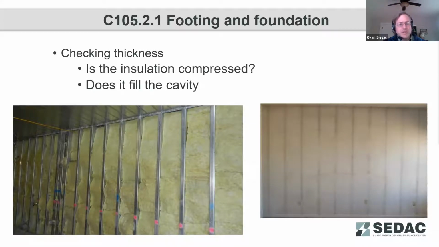Now, if this was an interior wall and this is for sound dampening, there you probably don't want that cavity to be fully filled for sound isolation, such that you don't end up with an easily conductive path through the cavity. So again, checking: have we compressed that insulation, and have we filled the cavity? Because without filling that cavity, those convective currents can occur in the wall, diminishing the effectiveness of your insulation.